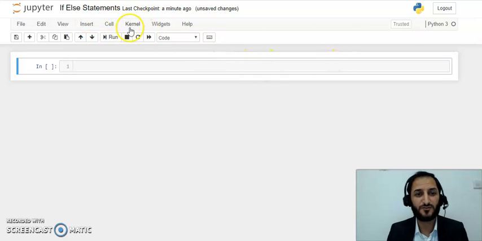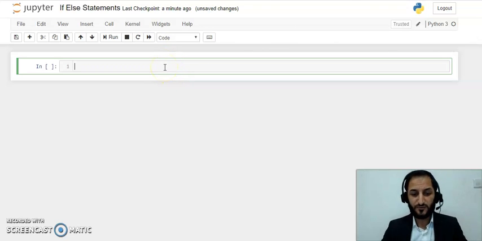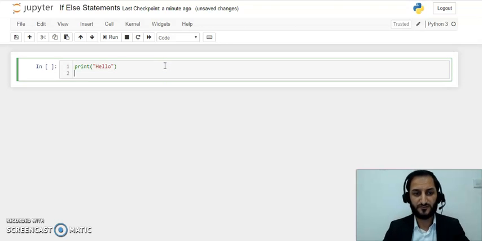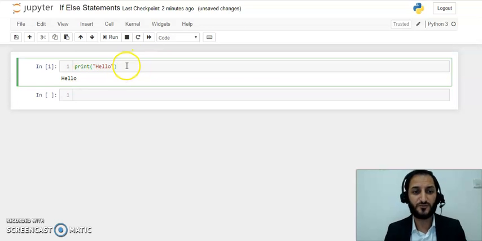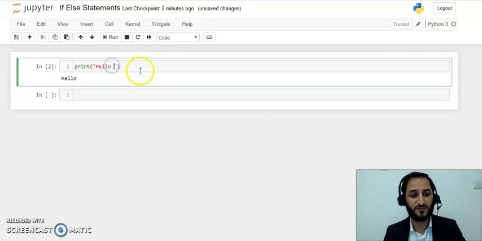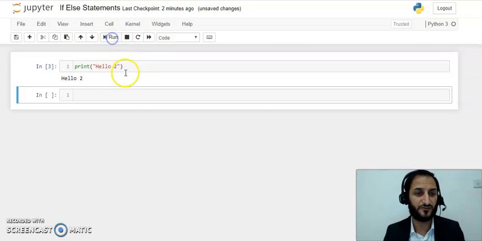Here we have in this Jupyter Notebook an empty cell. At least there will be one empty cell in any Jupyter Notebook. So for example, let us use this statement. Let us just print hello, and that will print hello. In order to execute this one, either we use Shift plus Enter, or we can use the run button over here. So for example, hello2, if I click on run, it will execute this one using this button.